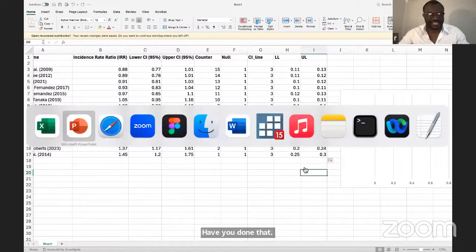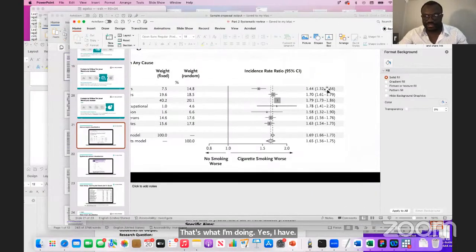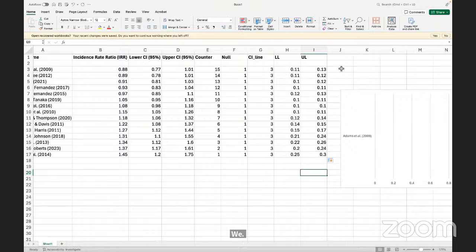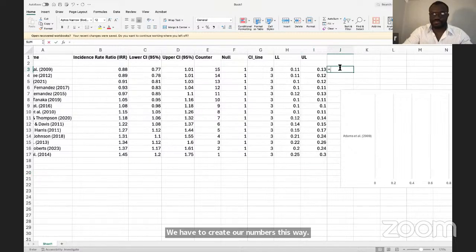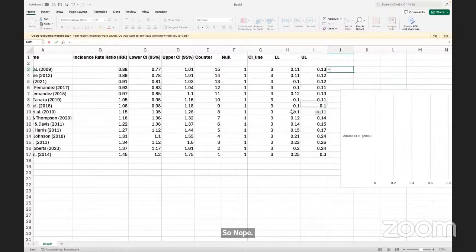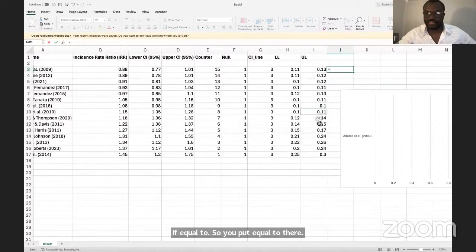Awesome. You're fantastic. Now, we have one last thing we need to do. See the way they have the numbers here? Can you see my screen? Yes. We have to create our numbers this way. So if equal to, you put equal to there. Let me know when you have done that.